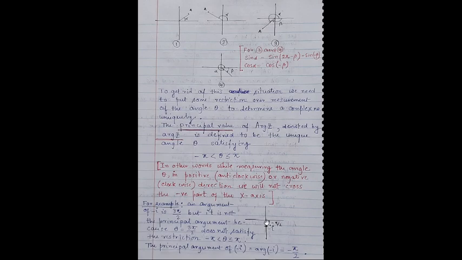So how can you measure this angle? We will definitely not measure in this direction, because this measurement will cross the negative part of the x-axis. So we will take this measurement in the clockwise direction, that means the negative direction, from 0 to the negative part of the y-axis, and this gives the value minus pi by 2. We will simply not take 3 pi by 2, because it's more than pi, crossing this line. So we take minus pi by 2 as the principal value of the argument, and the polar representation will look like what?